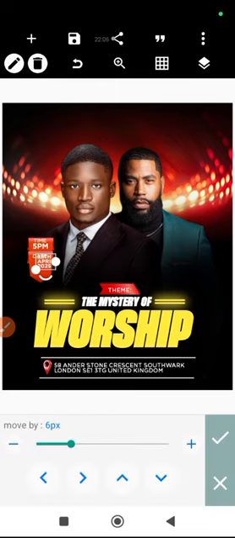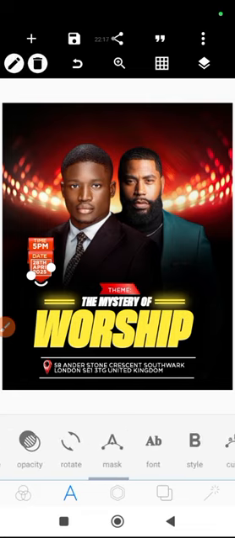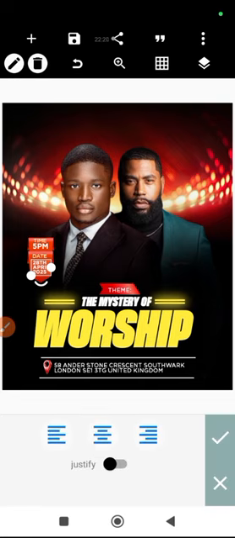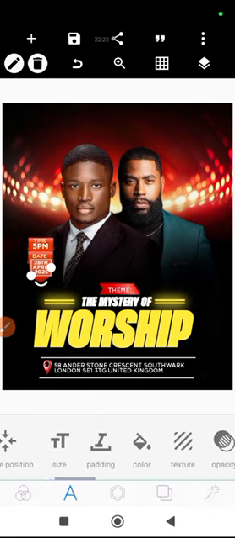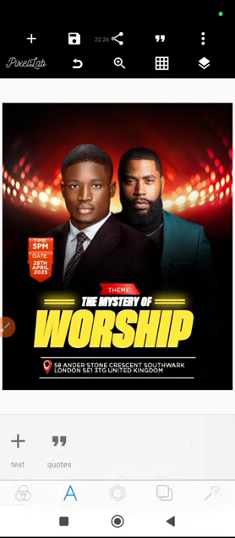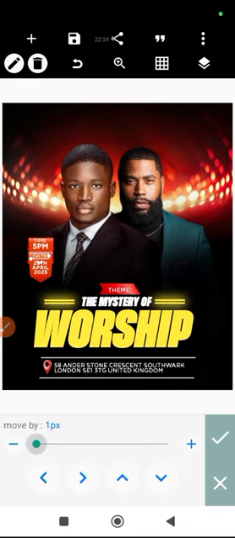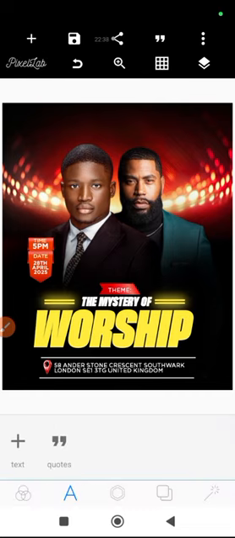Then I'll adjust and align it properly to the perfect position I want it to be. Yeah, that's better. I can just adjust the dates a little bit to the right hand side. So I think we're good with this.